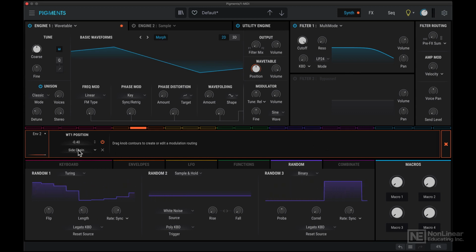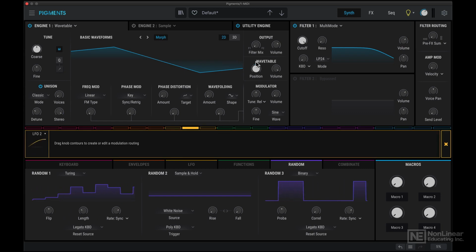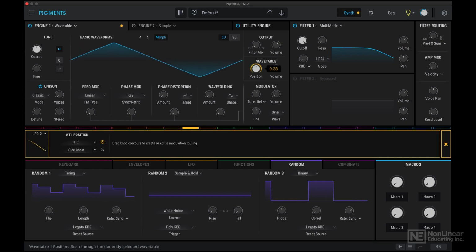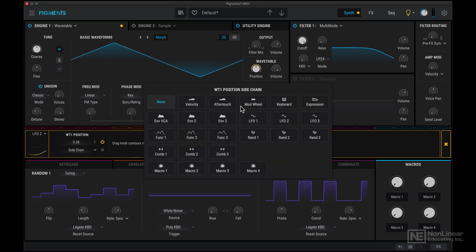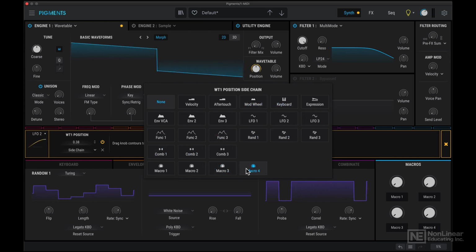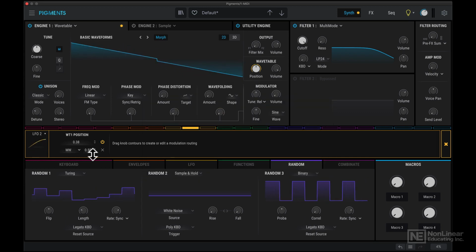Let's talk about sidechaining here. I think this will make a lot more sense if we go back to the LFO. So let's go to LFO2 this time. Let's assign it to that same position knob. Alright, that's working. And now with the sidechain, I get this sidechain list, and I can choose from any of these modulators to act as the sidechain source. Let's use the mod wheel. I've selected mod wheel, and you can choose how much that sidechain is going to affect this modulation. Let's crank it up to the maximum, which is 1.